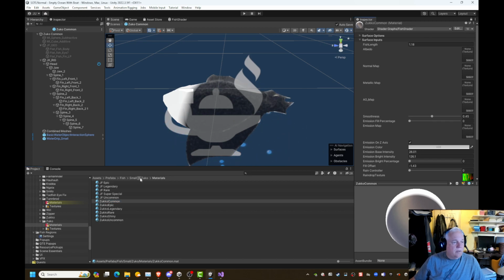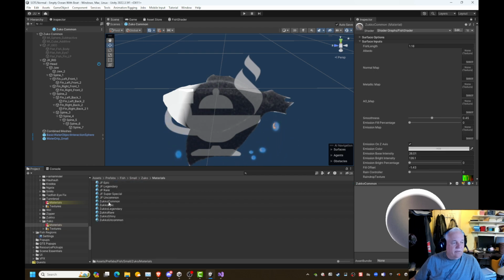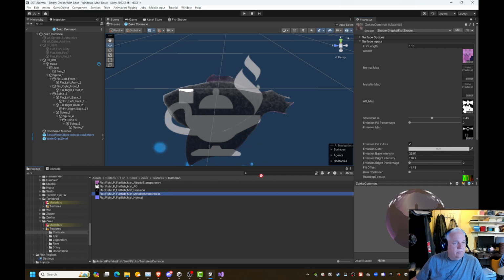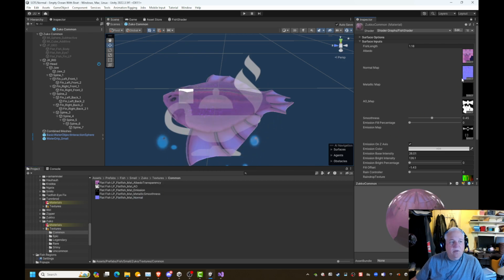Common. And, okay. Hopefully this is going to be pretty fast. Albedo. AO. Emission. Metallic, and normal. That is so super frustrating, you guys. It has to be because I switched branches. So, note to self: push up before you switch branches. See, that doesn't make sense because the stashing should be fine. Like, that just... Rawr. It's annoying. Okay.